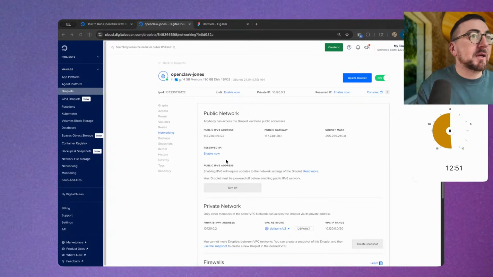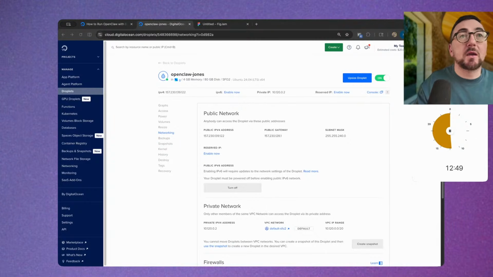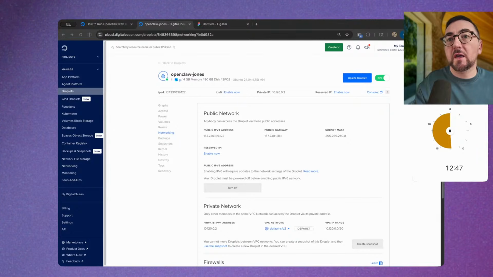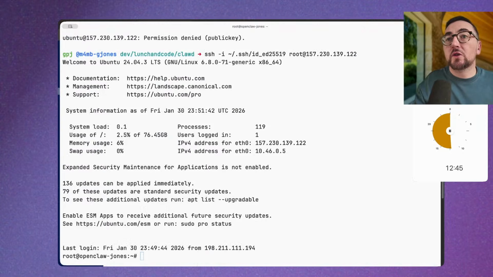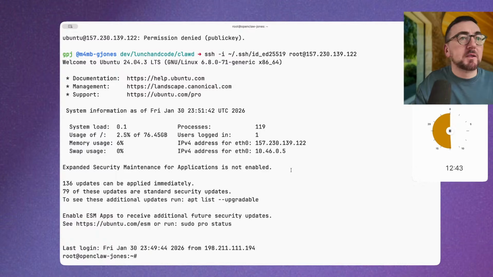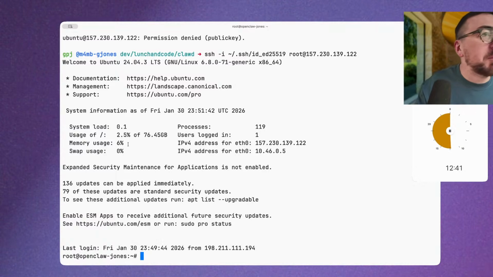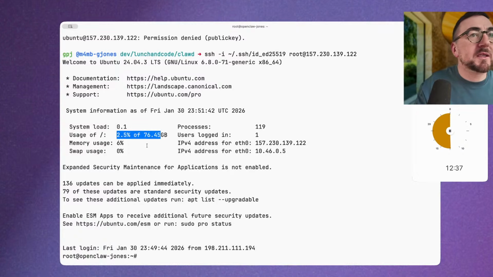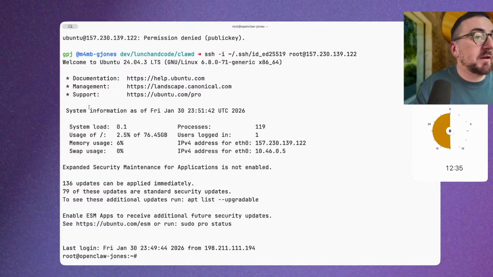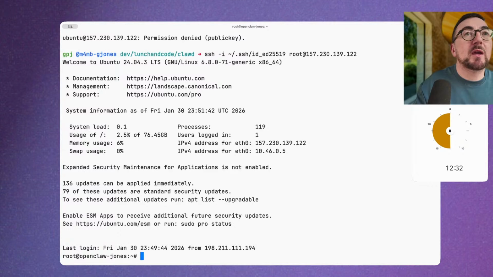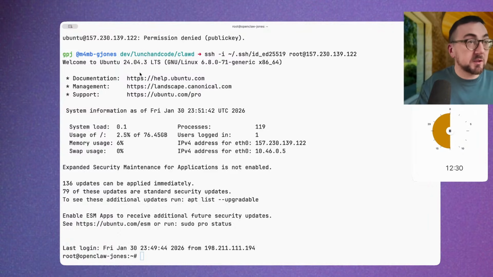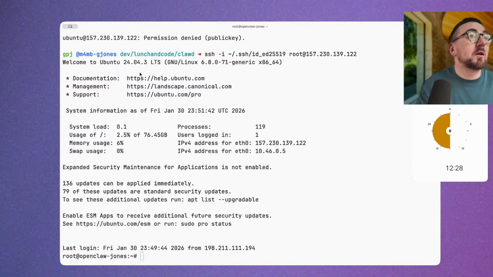Weirdly, I got it working, so I can jump over here now and show you this. So we're on this box. I realize I got 80 gigs. That's interesting. Okay, now let's go install OpenClaw.